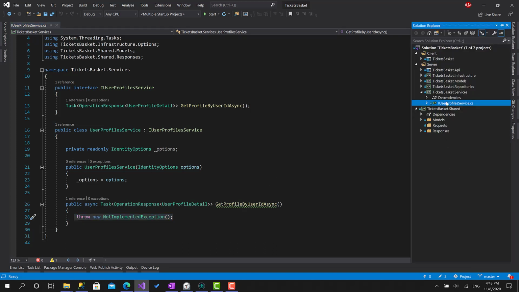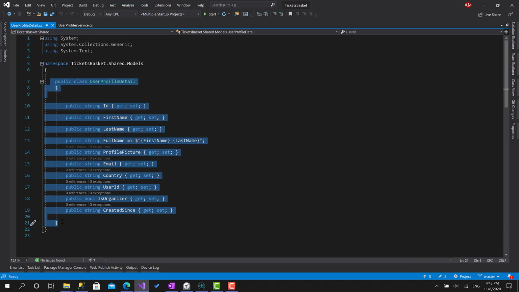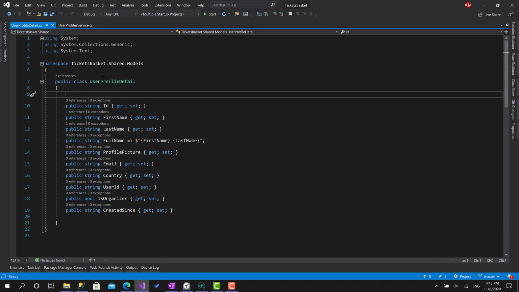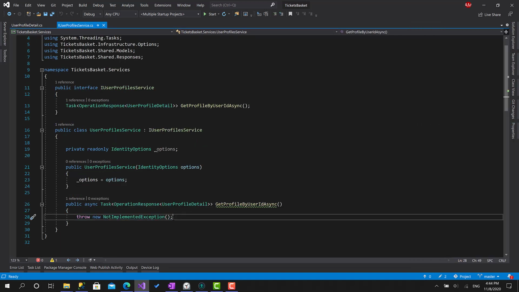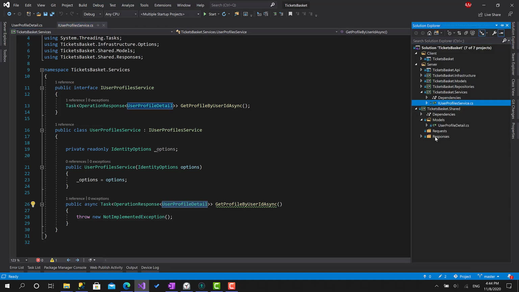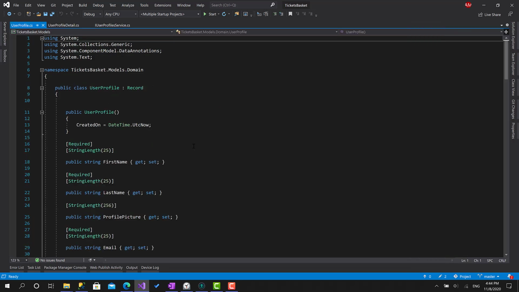If we go back to the shared project, go to the models. If you remember, we have created this data transfer object that's going to be read and retrieved back from the client. This object, what we have to do is when we create a new user profile, we will submit such an object, and then when we want to retrieve this profile back to the client, we will use this DTO and convert the user profile that we have here into that object.